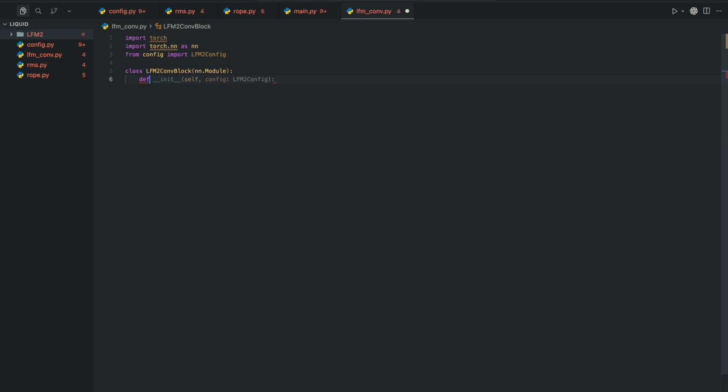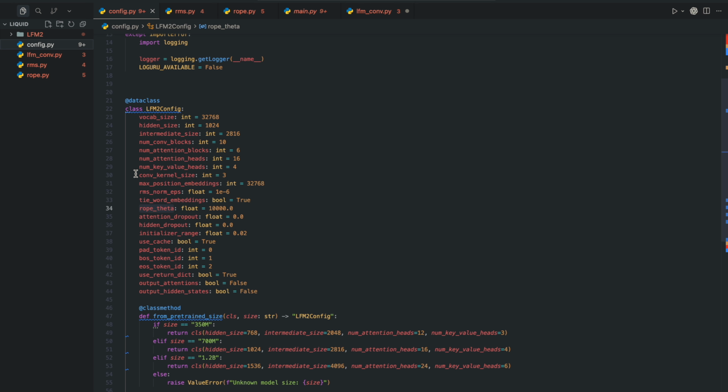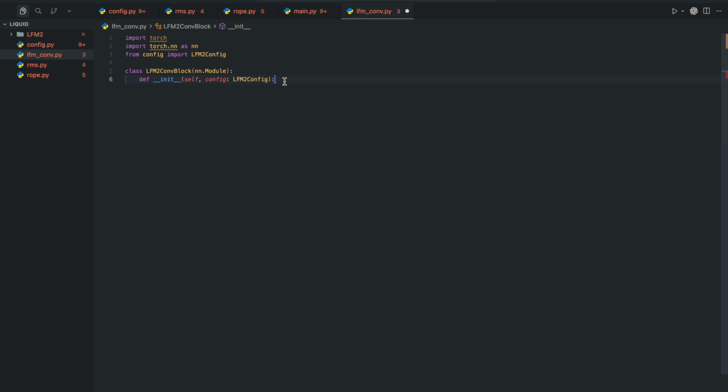What it will have as an input is this lfm2 config, and if you remember, we had a couple of things in the config file. For example, for the conv layer we have the kernel size of the conv, the hidden state, and so on and so forth. So let me save this, and then we have super init.